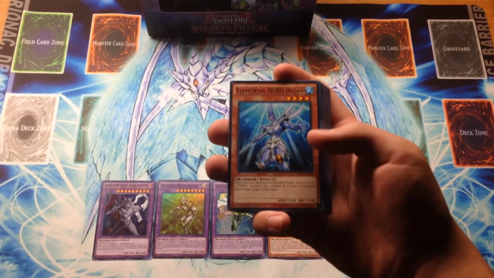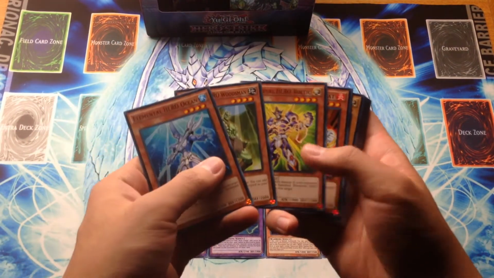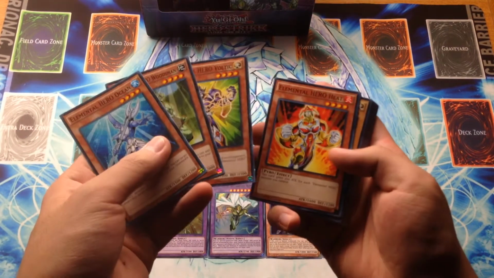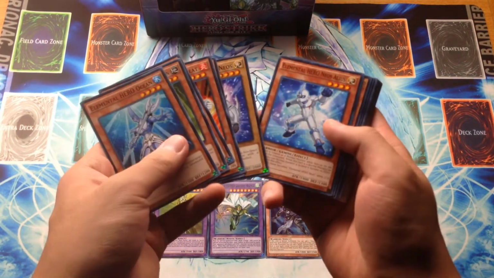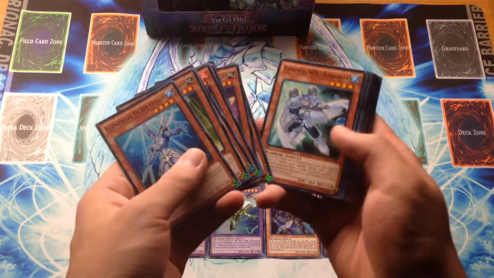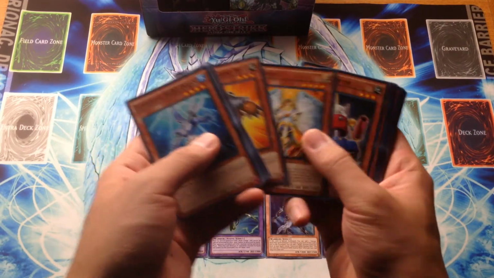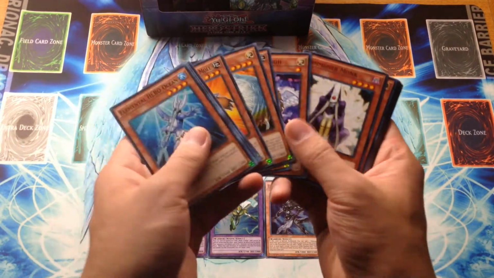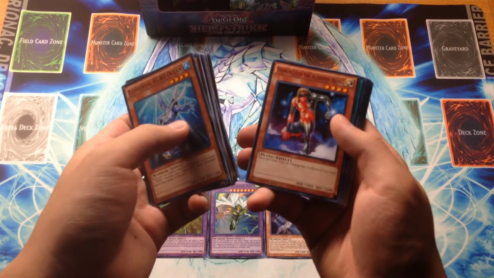And then for the actual deck, we have Elemental Hero Ocean, Woodsman, too bad no Terra Firma, Voltic for Gate Heroes, Heat, Avian, Elemental Hero Neos, Neos Alias, Blade Edge, Necroshade, and Wildheart, Bubble Man, of course. And then some tech cards here. We have Grand Mole, Honest, Card Trooper, Winged Kuriboh, Summoner Monk, and Homunculus the Alchemic Being.